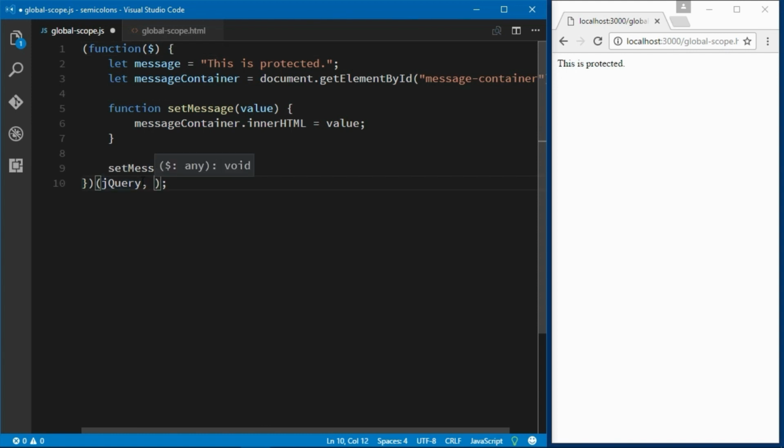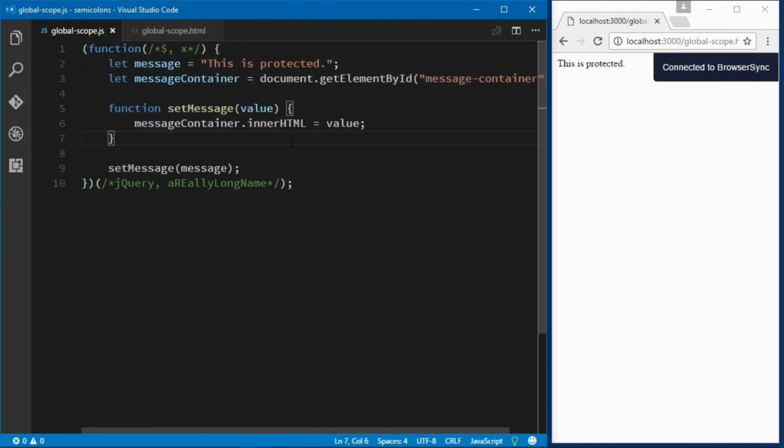And this is also nice because if we have a dependency with a really long name, then we can give it whatever name that we want just by specifying the parameter. So if we wanted to call our really long named dependency X, we can do that without any problem. Now, of course, we don't have these things, so let me comment that out. But that's the basic idea. And with this pattern, we have code that is completely protected. There's nothing outside of this immediately invoked function that can tamper with this. So use this pattern. It is the standard way to avoid the global scope.